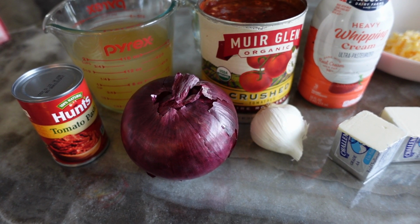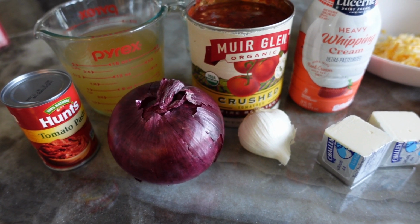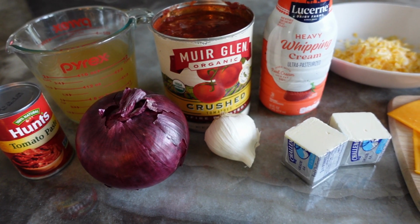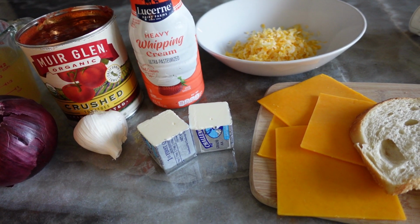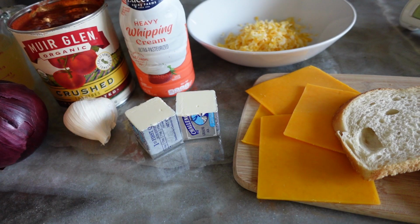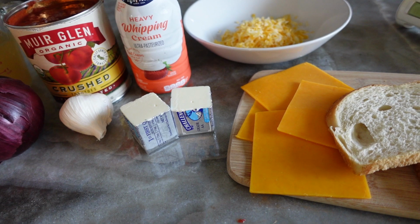So what I love about tomato bisque is that you only need a few simple ingredients. So you're going to need chicken stock, tomato paste, canned fire roasted tomatoes, some onions, garlic, butter, and heavy whipping cream. And for our grilled cheese sandwich, you're going to need butter, some bread, some cheese, and some more cheese. So today I'm going to use a sharp cheddar cheese, and I had some Colby Jack cheese in my fridge, and I'm going to add that in as well.